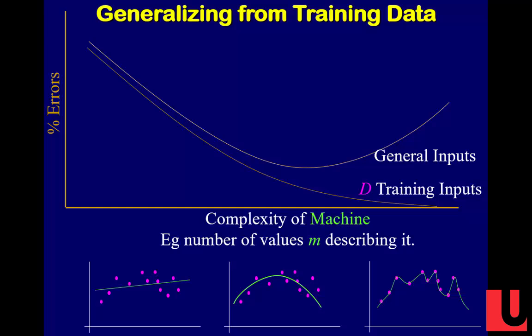All right? So what is this graph? Well, this axis says how complex is your machine? Right? Are you doing linear regression, or do you have some crazy neural net? Or do you have some other type of machine? Right? And somehow we're measuring the complexity of the machine. And so what we're going to measure is how many numbers describe the machine. That's one measure of how complex it is. Right? How many weights are there?